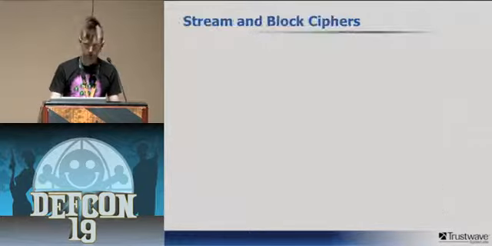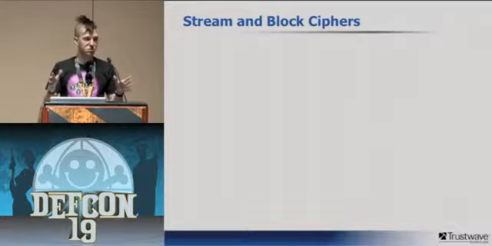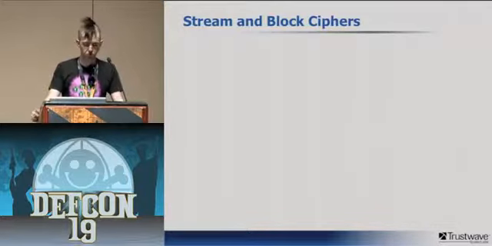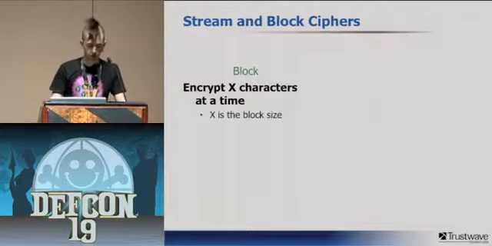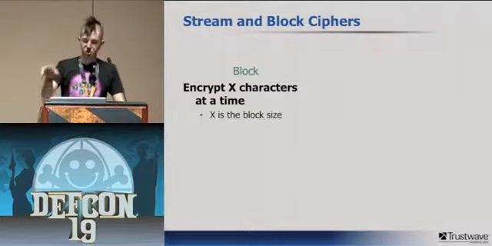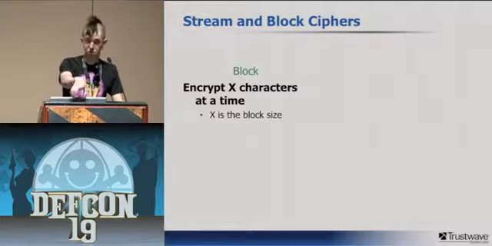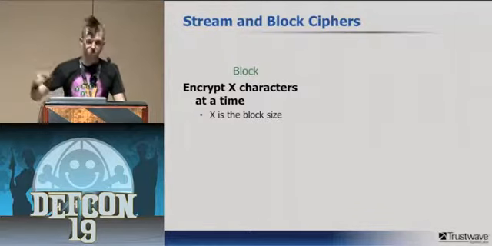So we can split the set of ciphers into stream and block ciphers. Now, if there are any cryptographers out there, maybe there's something else that I'm unaware of, and I apologize about that. But as for stream and block ciphers, with a block cipher, you take the message in chunks and encrypt each of them one by one.